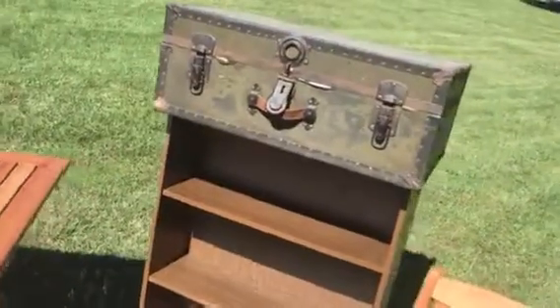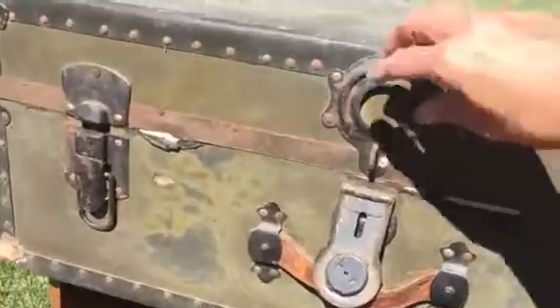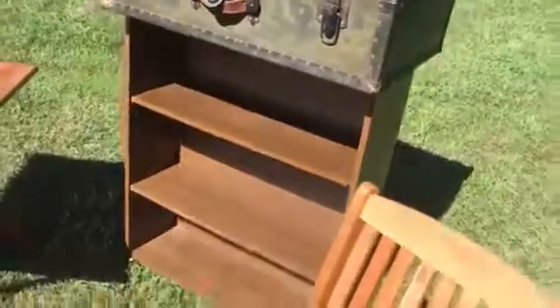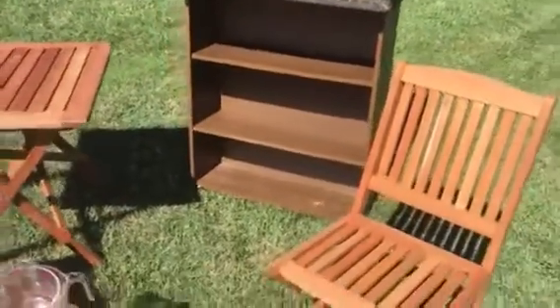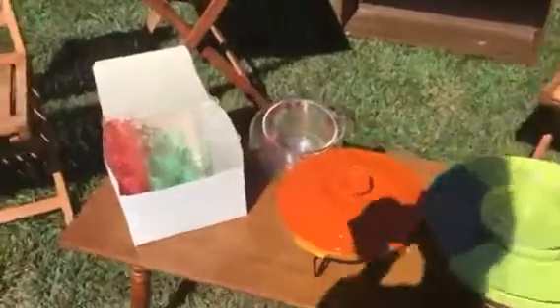I got this really cool trunk which I know is at least 40 years old because I looked at the newspaper inside. There are some little treasures inside. I just love the nostalgia of all of this — it was a wonderful family and I was really happy to be a part of this estate sale today.